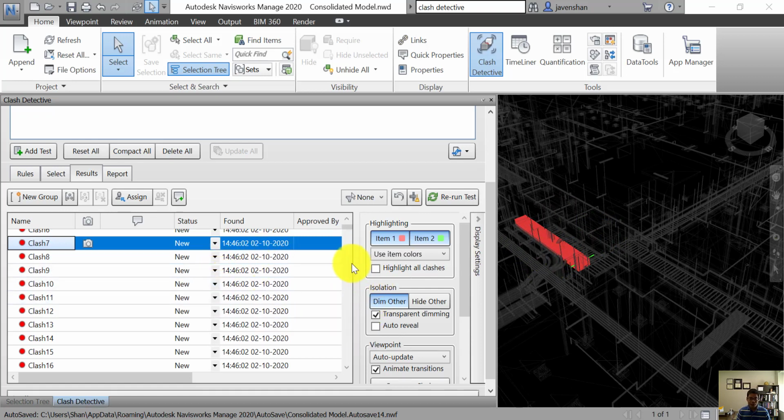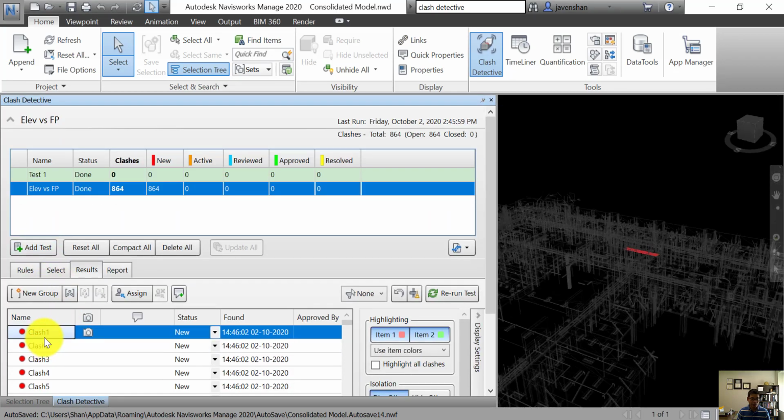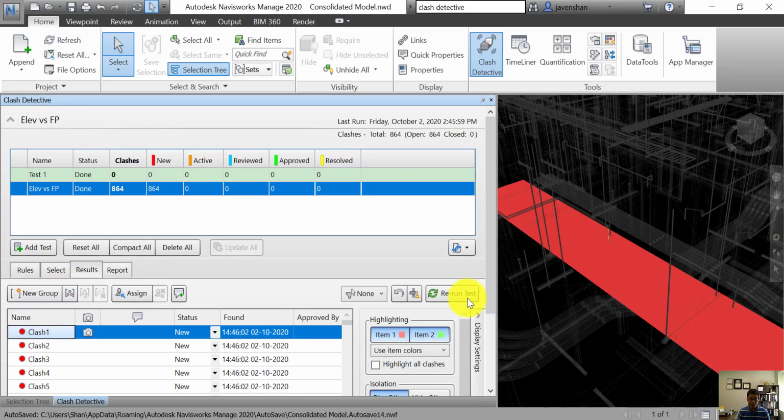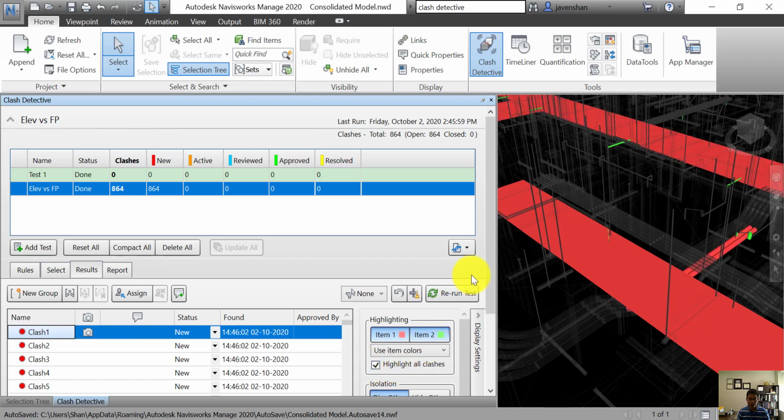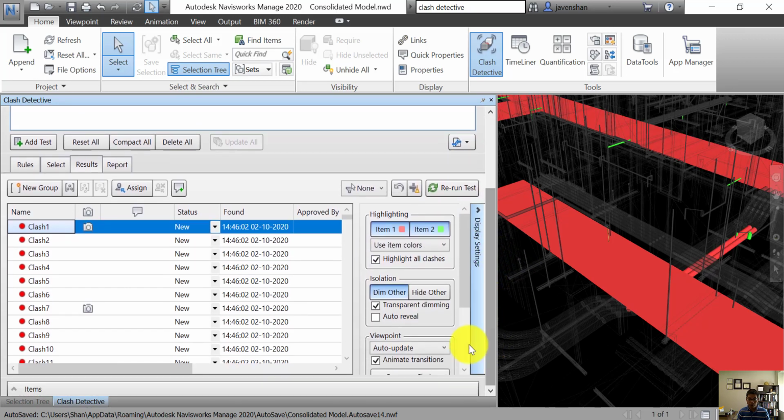So now let's first take a look at one clash. For example, if we want to look at clash 1, and also I would like to highlight all clashes, and also I would like to make this manual.